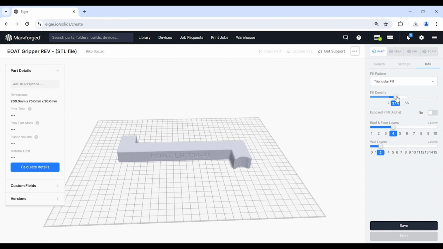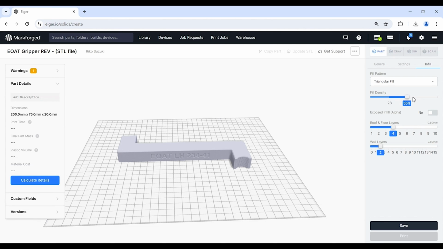Next, you can customize the infill density. 37% is the default density. You can increase the infill, which may help produce a stronger part, but it will also increase the cost, weight, and print time. You can decrease the density for the opposite effect. As you can see by the thickened part of the scroll bar, this is the range that the density is allowed to be set to. This range differs between the infill pattern types.